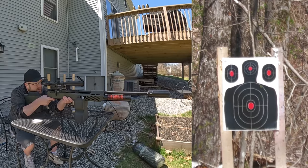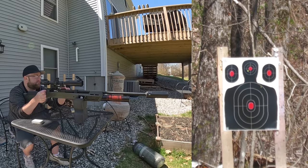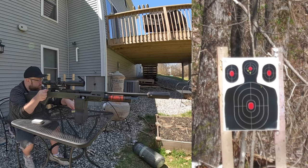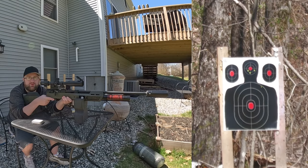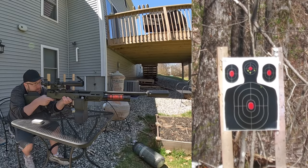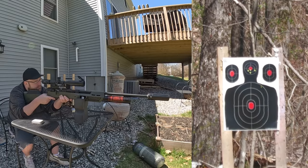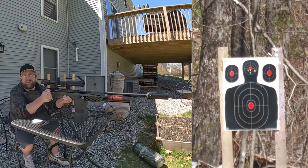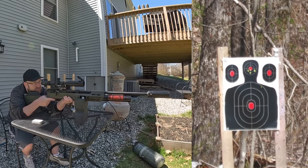It is windy today. I feel like we should be getting tighter groups than this — not that that's bad, but I feel like these are capable of more. I'd love to see the footage on that right now. I'm pretty sure that went through another hole that was previously there, not 100% sure though.